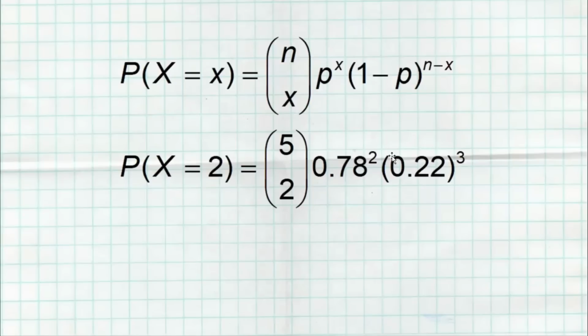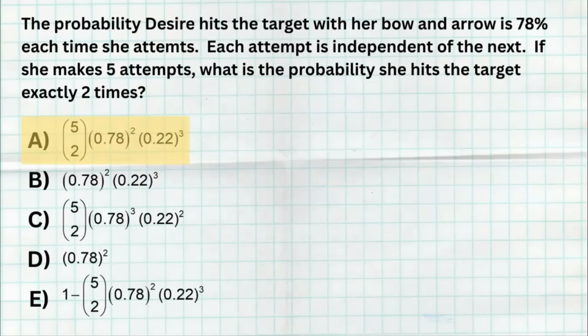Now, there are lots of different shortcuts on your calculator, on the TI-84 or the Numworks calculator, that can get the actual decimal answer. But as we look at the question, we're actually presented with the formula. They want to make sure you know the formula, and that's going to lead to choice A being correct.